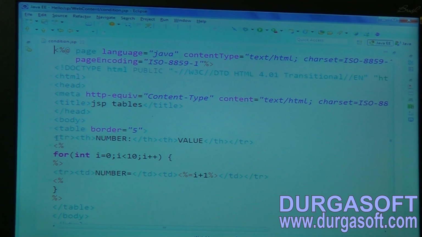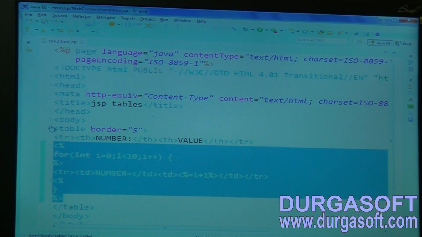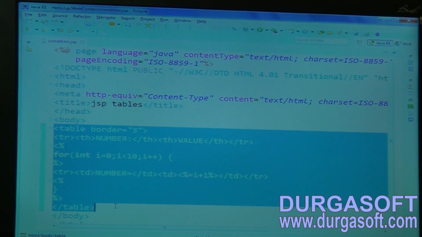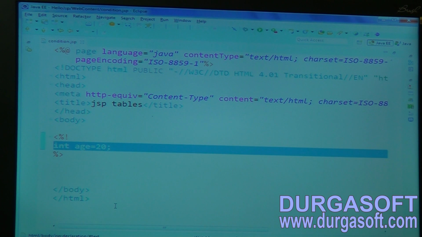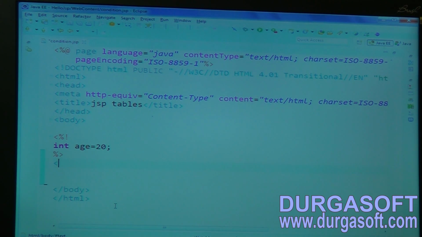Where do I need to do the declarations part first? For declarations, which tag should we use? The declaration tag. Here I can declare variables, right? So int a equal to 20. This is my declaration part. So we are just declaring a variable here. Then I need to write conditions using that declared variable.